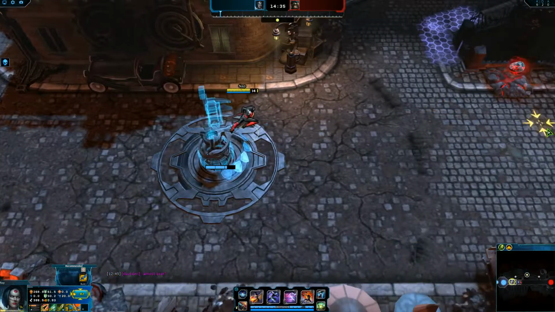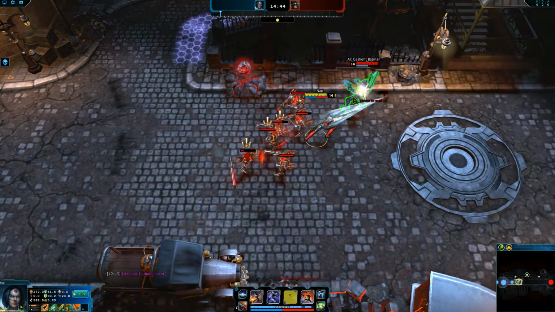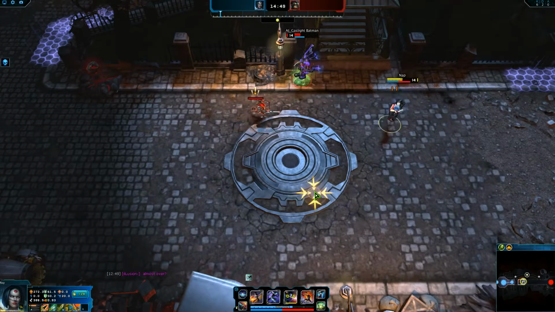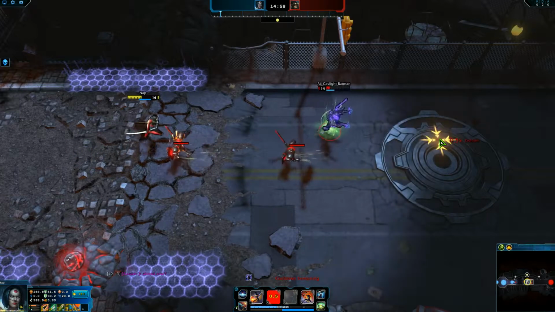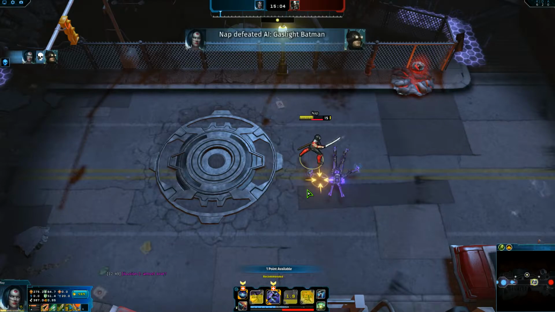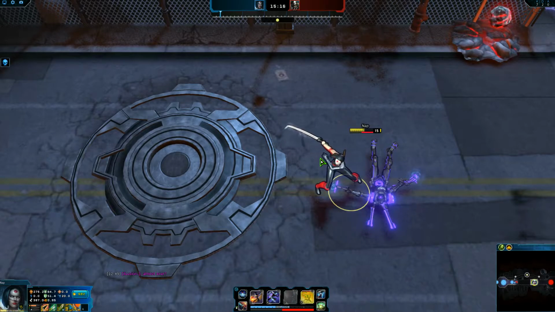Ulti wasn't up. So yeah, that's essentially how she's played in a 1v1 scenario. So I'm gonna try to put some live footage of Coast City up as well. And yeah, she's a really good champion altogether. She excels in both the lane and the jungle, depending on how you think she should be played.